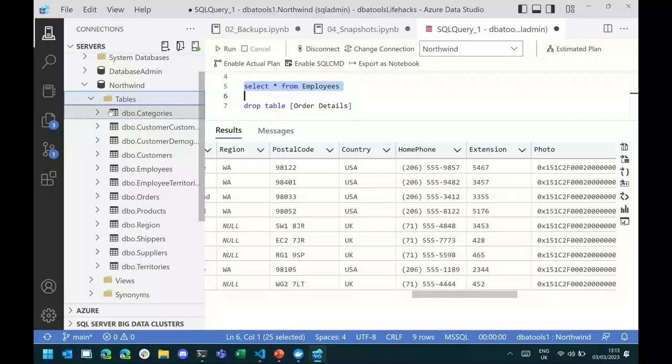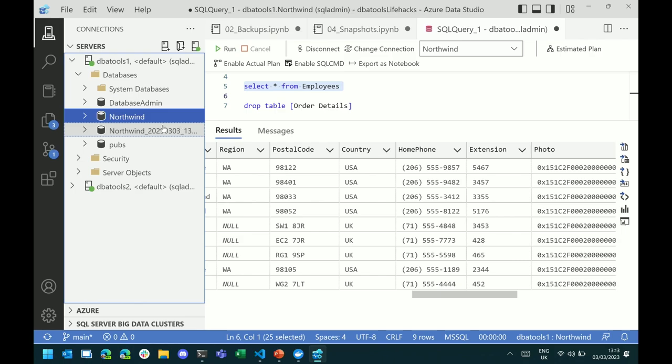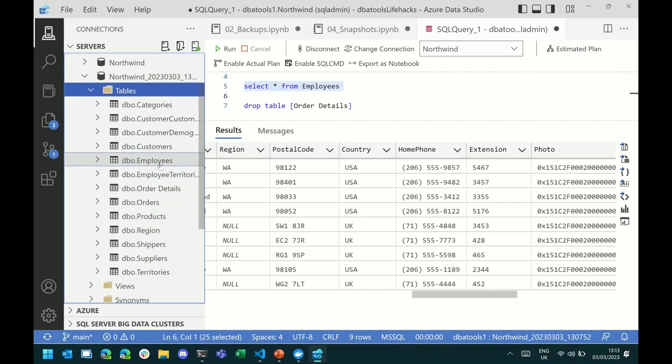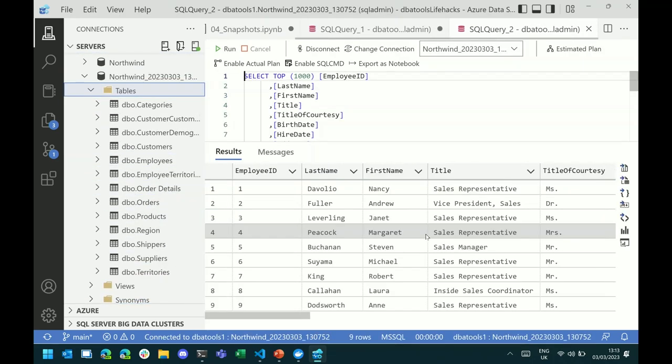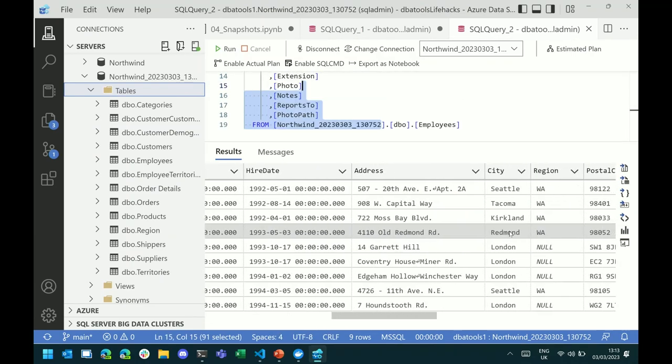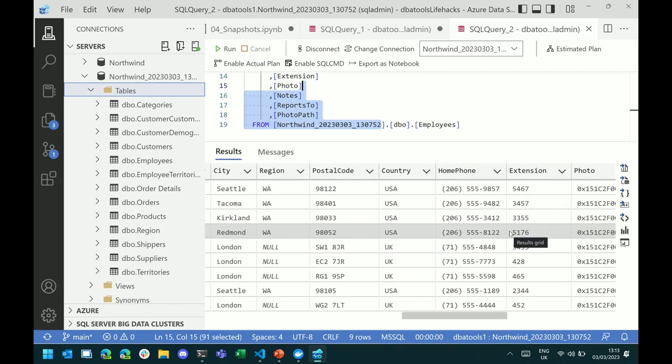What I can actually do is I can select them straight from the snapshot. Because it's a read-only copy, I could come in here, grab my employee data, and you can see it's a select statement just from the snapshot name. And if I scroll to the right, you can see the home phone numbers I've restored are the correct ones, because this is in the snapshot, right? So instead of restoring the whole snapshot, what I could actually do is get this data and kind of smush it back into the real table, right? Join on the ID column, and update the table that's been affected in prod.